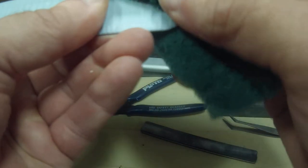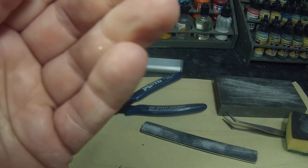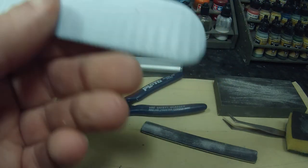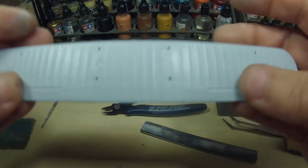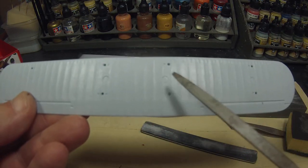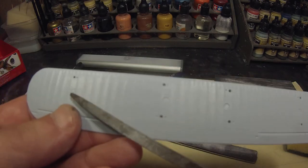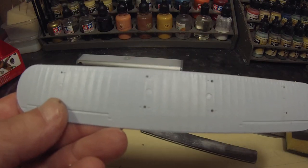I've got a magnifying lamp here. I can't do without that. My eyes are terrible nowadays. Well, I'm impressed with that, the way that's cleaned up. Right, the other thing we've got to do, ejector pin marks. I'd like to get rid of those, and that's just a matter of using some filler.